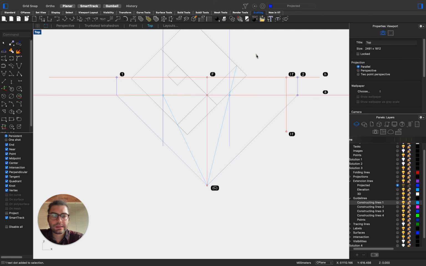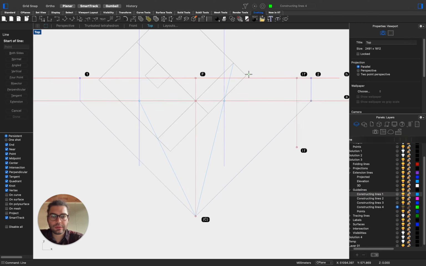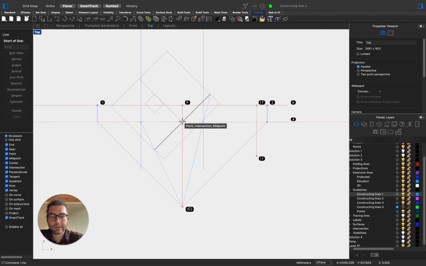Okay, so knowing where the vanishing points are, let's create now something like that. This line, if you like, goes from the base of the balcony to the peak of the roof, right? And we know that the edge of the roof is raised 8.5 meters above the ground. So from this point to the top will be 8.5 meters.